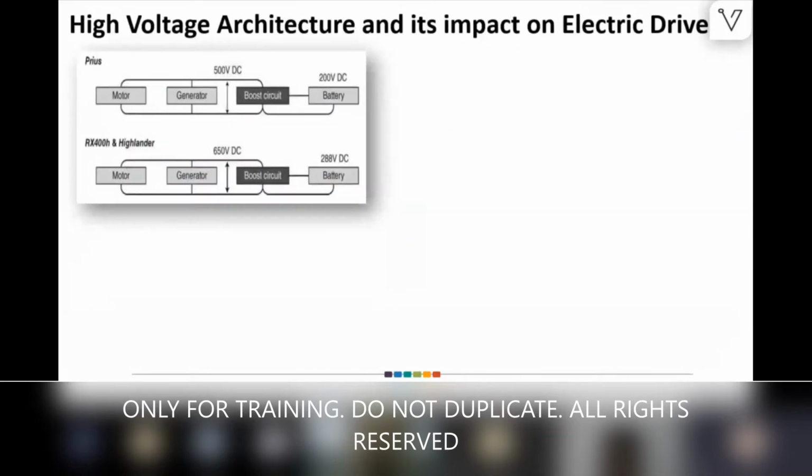Another element that I want to bring in is the architecture, the high voltage architecture. That also influences your design. So what architecture a vehicle has, for example, many vehicles don't have this DC-DC boost converter, bidirectional boost converter, but Prius has introduced this. It drastically brings flexibility and changes the architecture, so that you can have a lower terminal voltage for the battery, but VDC will be quite high. So this also influences our design space a lot.